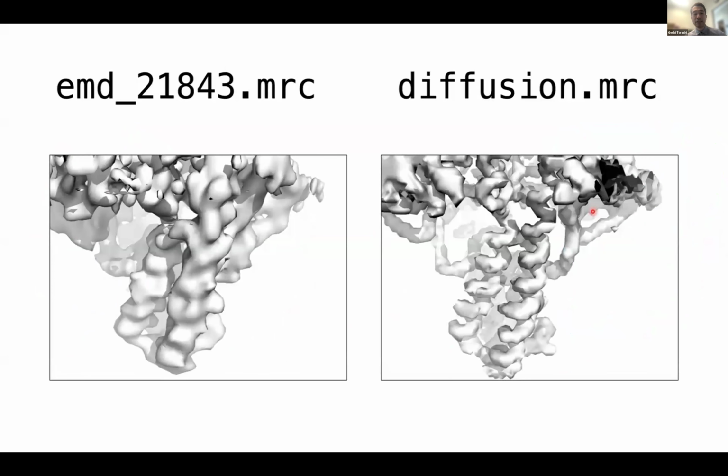If we carefully check the output files, on the left is the input density map. It looks like a helical structure, but the helical pitch is not clearly visible. But interestingly, by using the diffusion models, it clearly shows the helix pitch like this. Then by using this diffused, enhanced map, the modeler can build a very accurate structure fitting.